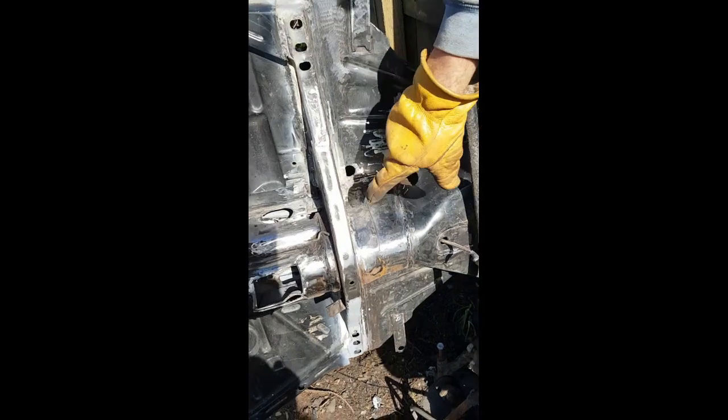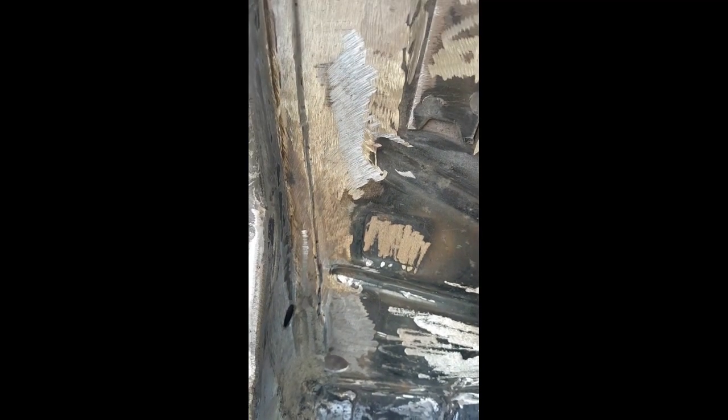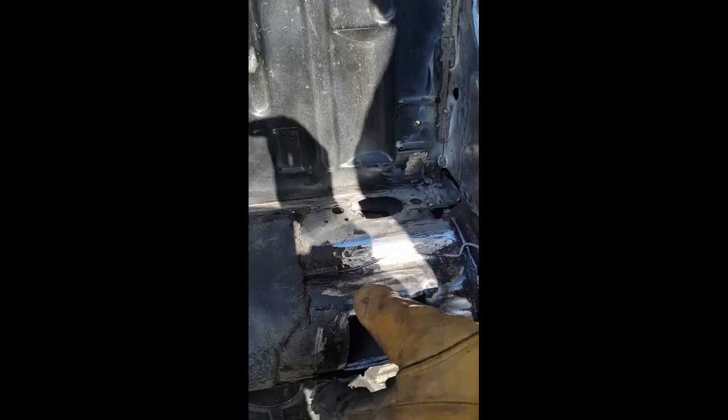Yeah, I'm doing the bulkhead here. It's a little bit hard to see, but I've cleaned it all up, straightened the weld out, got the rust off, and they cut a hole in here. I'll have to fill that. And these holes here I have to fill. I'm welding the floor pan back on. Brand new one.